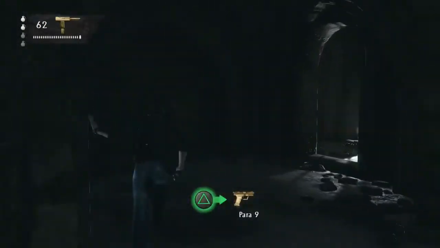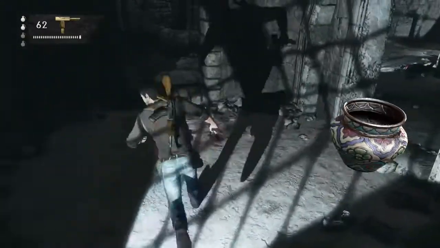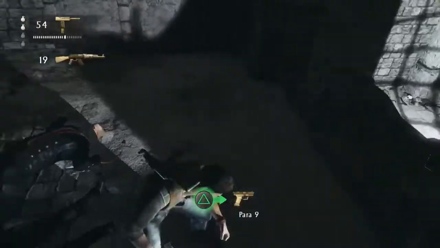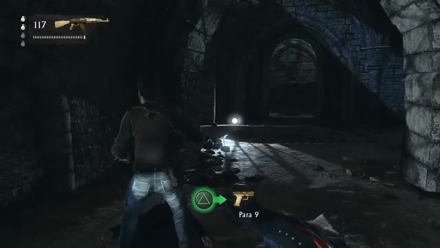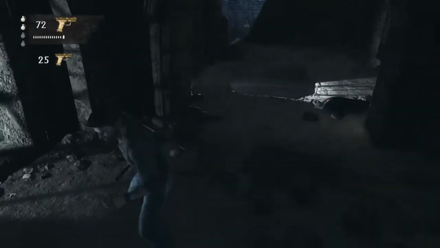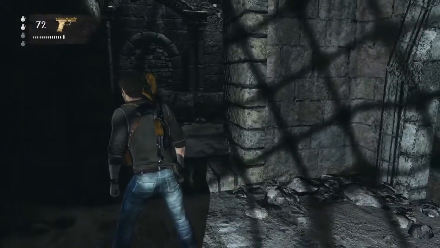Okay, so turn left, then turn right. And then there's the treasure. Pull up the next one. Keep looking for him. Let's grab the para. Okay.